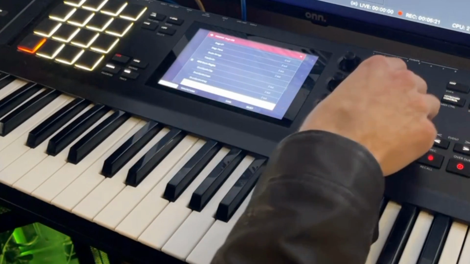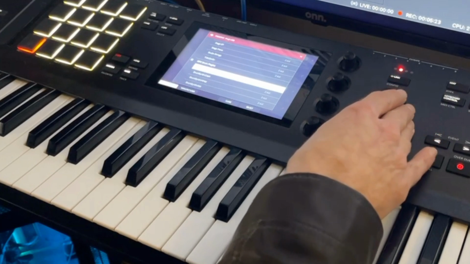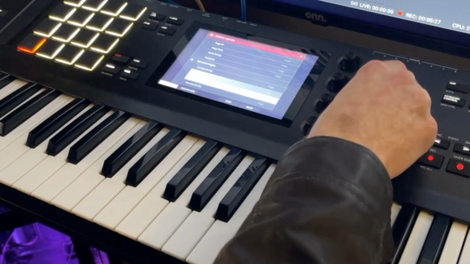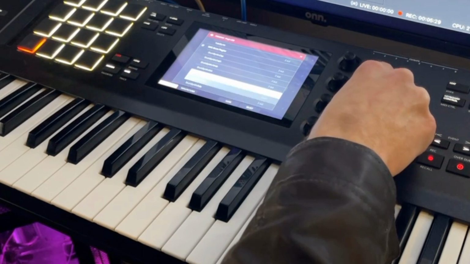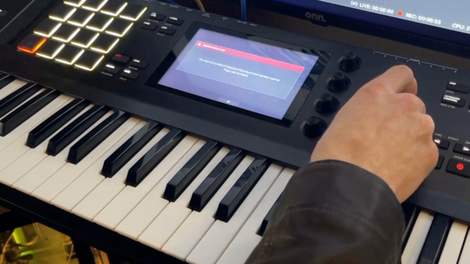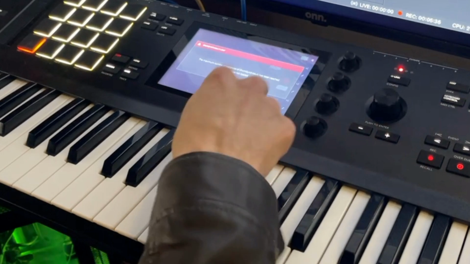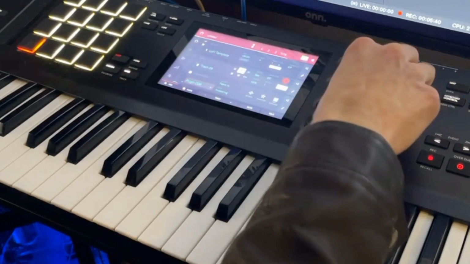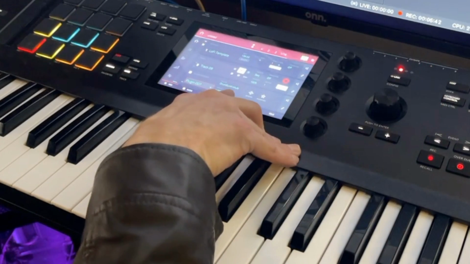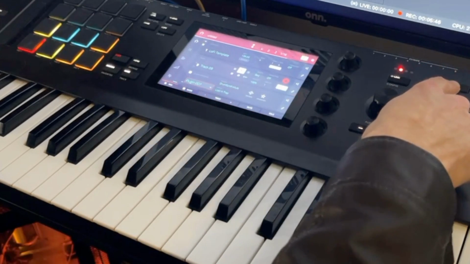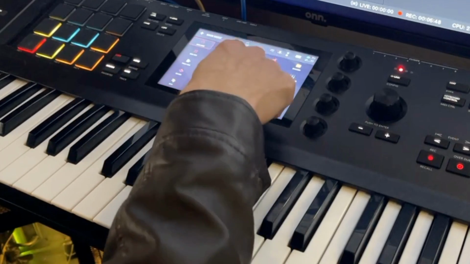Let me explain this to you real quick. This will give you an instance of just the clap. This will give you crash, hi-hat, or if you just need a kick, that's fine. But this one here that loads multi, we're going to load multi. So hit okay. There we go, so drum synth multi. To see what you're doing, you want to hit this edit button or go to menu and push program edit.